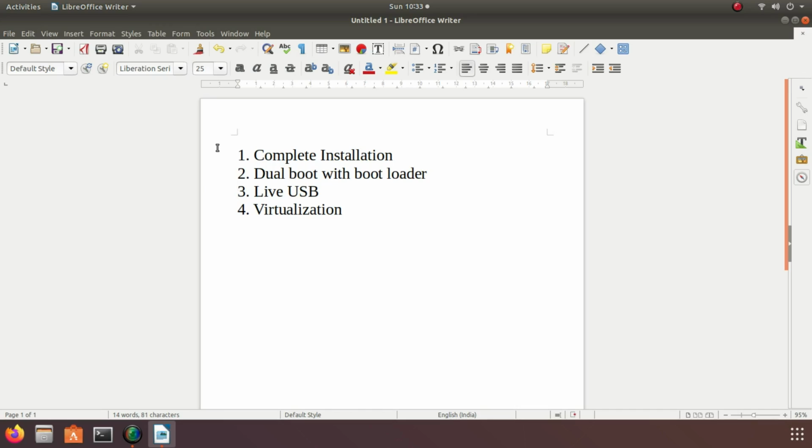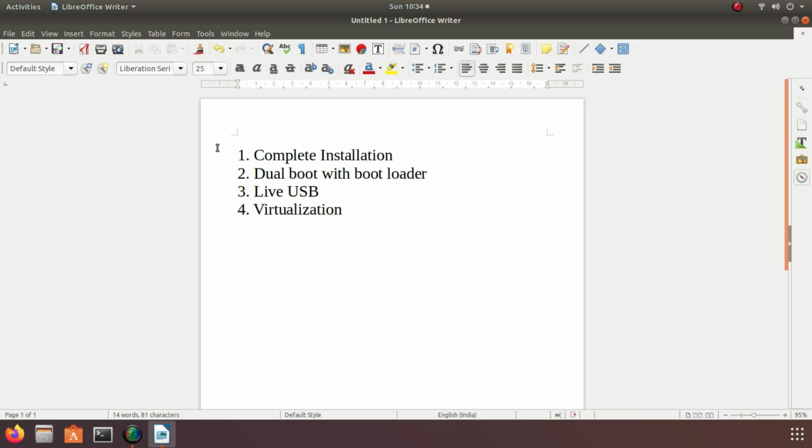If you have a live USB for any Ubuntu operating system or any Linux operating system, you cannot experience the whole features through a live USB. So the live USB is just to give you a sneak peek or a first look at the operating system, how it looks, but you cannot see the features extensively.